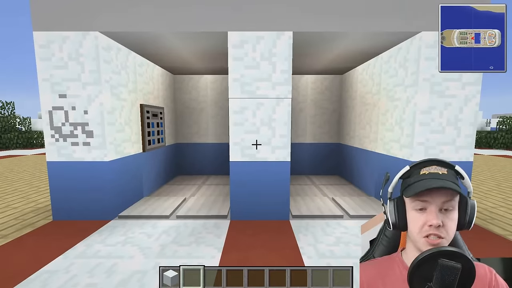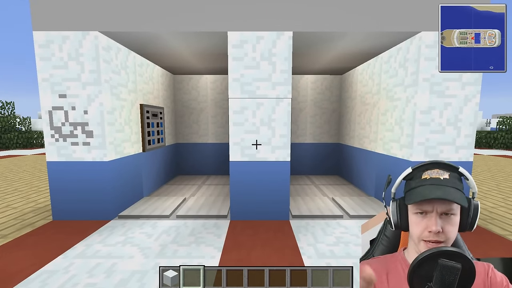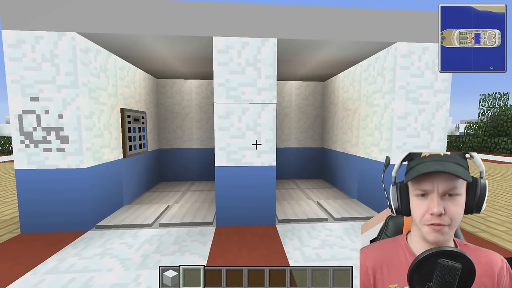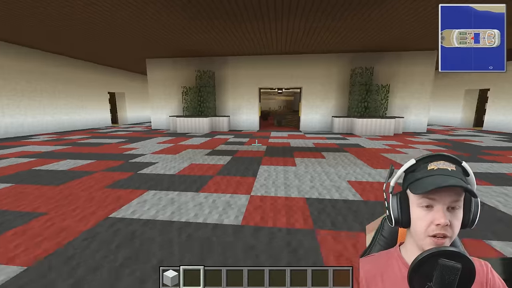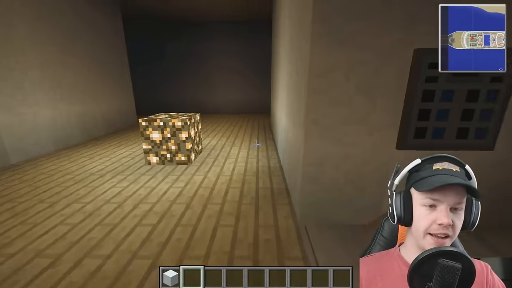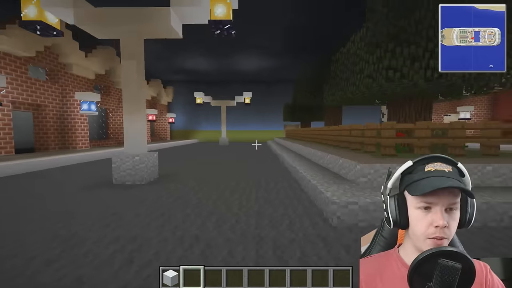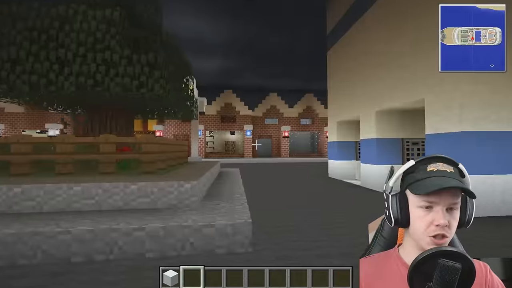And then, obviously, at the top, there's 2 elevators, but they both lead down because there's no further you can go up. So we can go down either one. It'll take us back down. And then we can go down to the main level again. We can go down into the mall where we've got obviously the shops on either side.